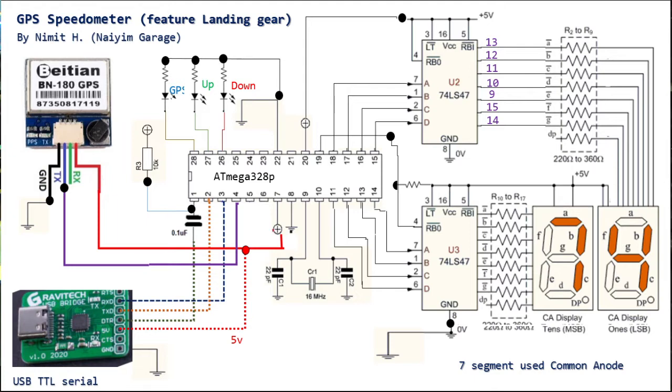Because I use the ATmega328, this is Arduino with the bootloader, and you can buy the blank chip and program the bootloader later on. Anyway, you can use the Pro Mini to match this pin and the data pins here, which I use D5, starting from here: 5, 6, 7, 8, 9, 10, 11, 12, 13. D13, which on most boards has the LED, is active low to the RBO. It means sending a low level signal here to turn off this segment.